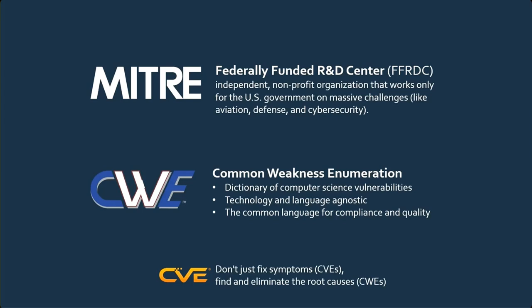One quick note, there is often confusion between the CWEs and the CVEs. So CWEs are that dictionary of computer science vulnerabilities in a generic form. CVEs are specific exploitations of those CWEs. So a CVE may say, if you're using a specific version of the Apache server, it's vulnerable to command injection. The CWE is command injection, just to differentiate.